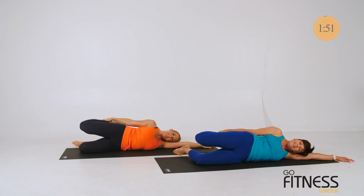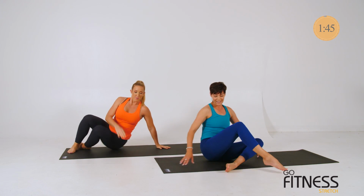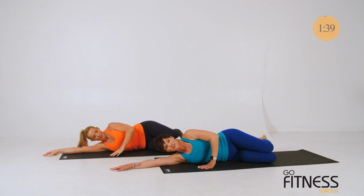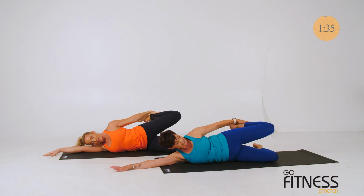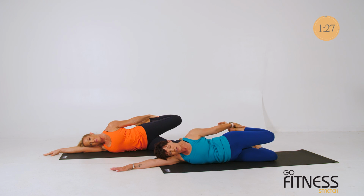Lovely. And release. We're going to push on up with that top hand. Swing around to the other side. Underneath arm reaches down. Bend both knees. Take your top leg and gently guide the knee back. And as you can, knees together. So if you're feeling good in this stretch, if it's not too tight, squeeze the bum, push the hips. That's it. Relax the head.